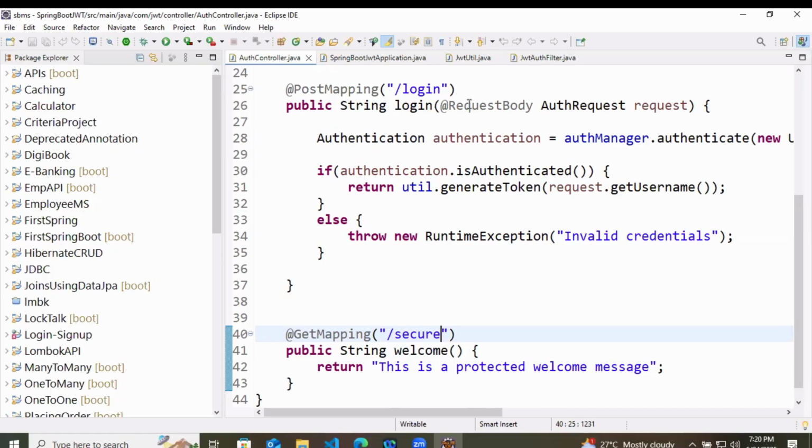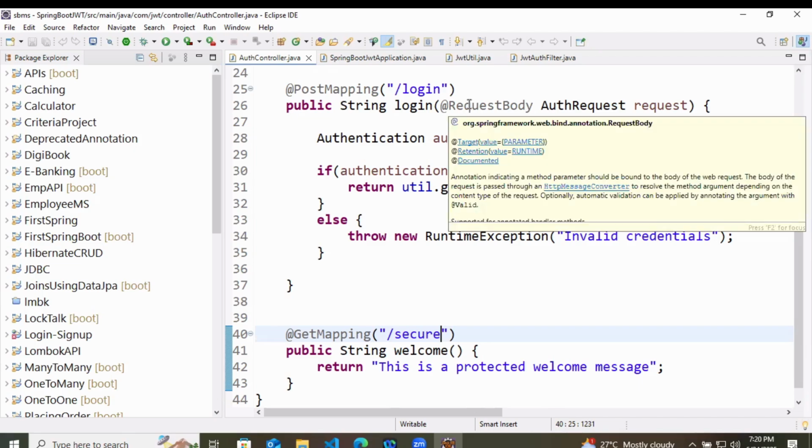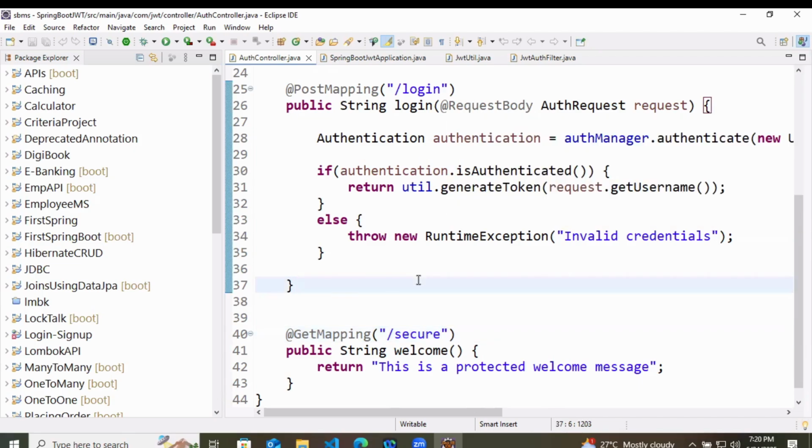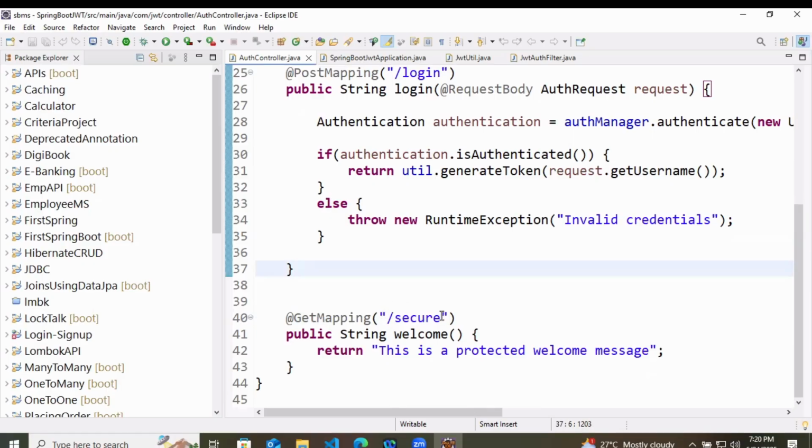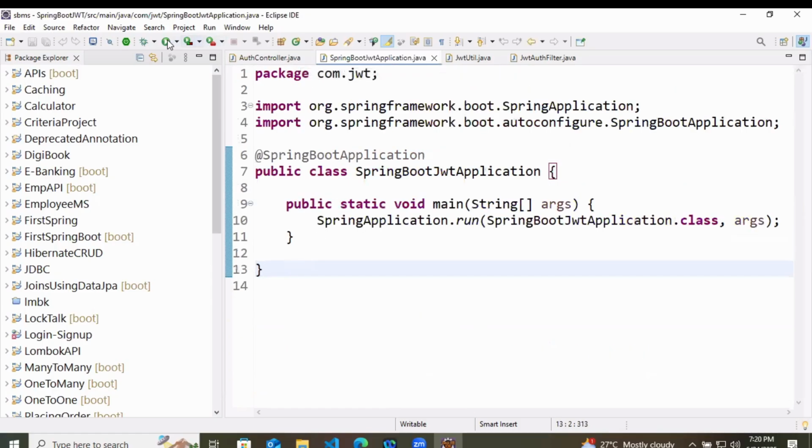It was giving us the token, but when we were trying to log in to the secure link, it was showing a problem there. And the same we are going to solve today. So let's start now.